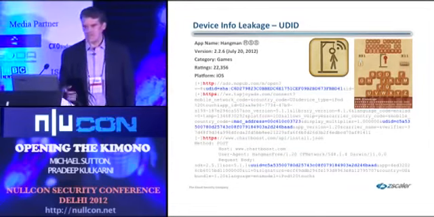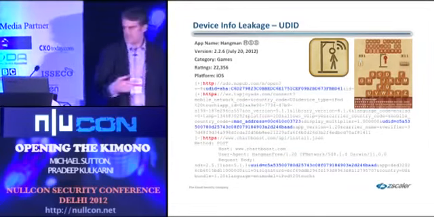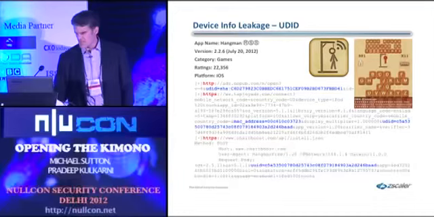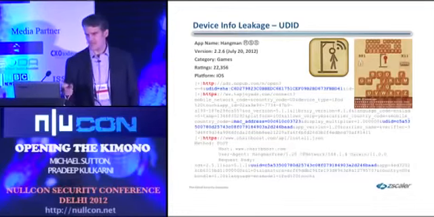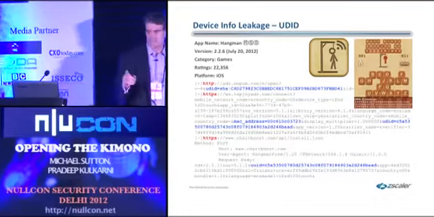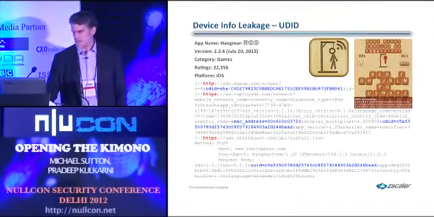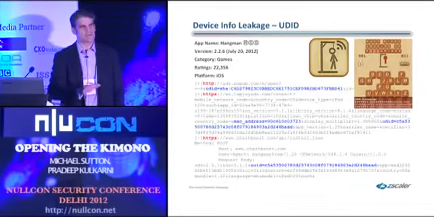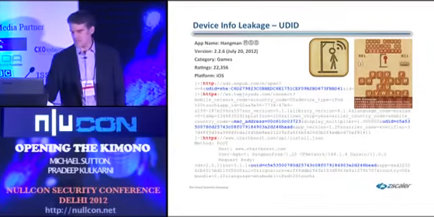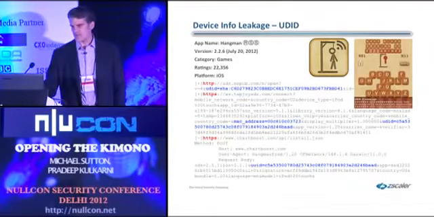So we see UDIDs collected all the time. Here's an example of the Hangman application. You can see both UDIDs and MAC addresses, actually in this case, being grabbed and shared with third-party advertising sites. So Apple is cracking down on the UDIDs, so I expect that that will increase the use of MAC addresses.